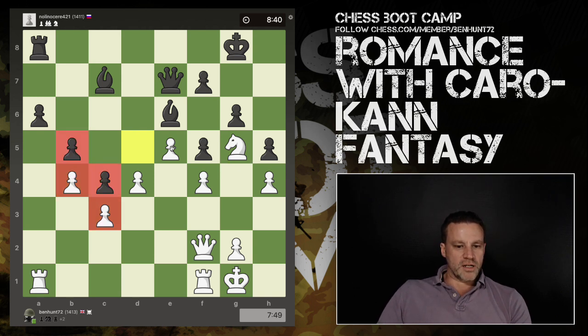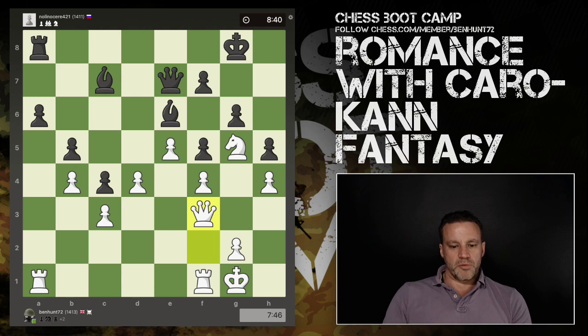We have quite a lot of deadlock on the board. Quite a lot, indeed. Very few pawns that can actually move here. This is a possible break for me. That's a possible idea for him at some point. Now I push my queen up to f3.